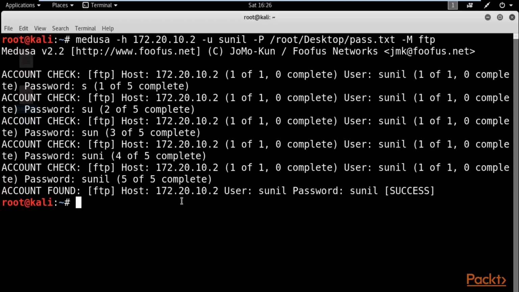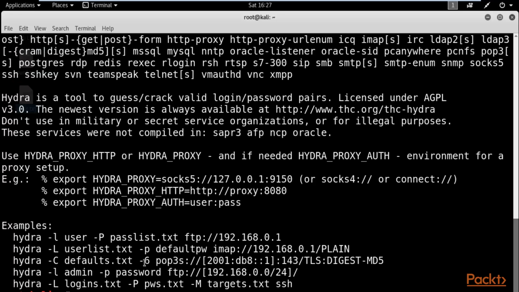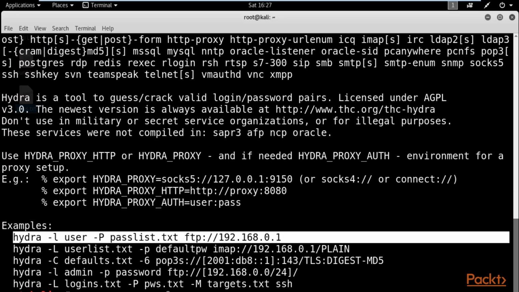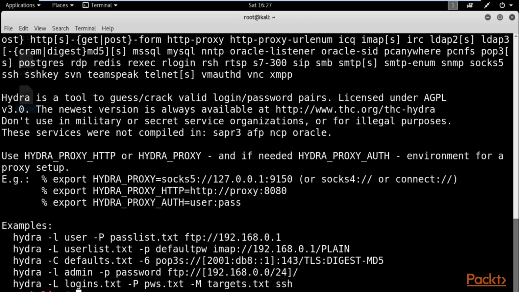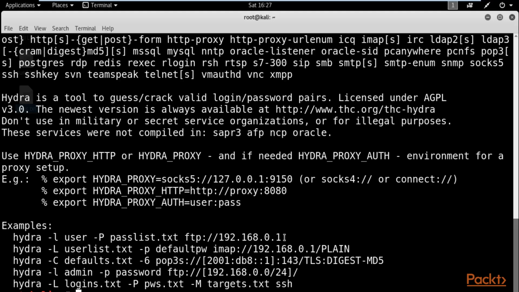Now there is another tool which is called Hydra. So I'm gonna clear that, and to know about Hydra, just type hydra space -h, and you can see there information about Hydra. So we can use the first one to crack the passwords. So you can type hydra, or let me clear first of all, so that you will get a clear view of how you can hack FTP using Hydra. Clear.